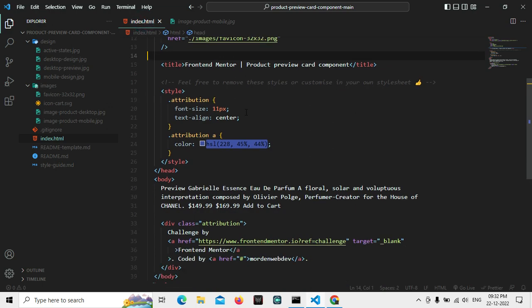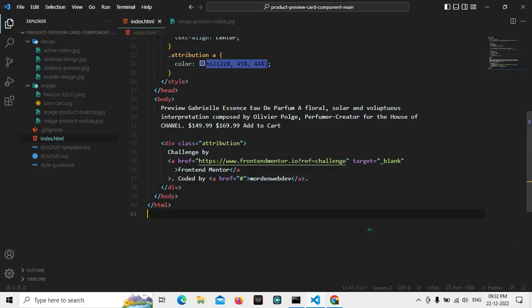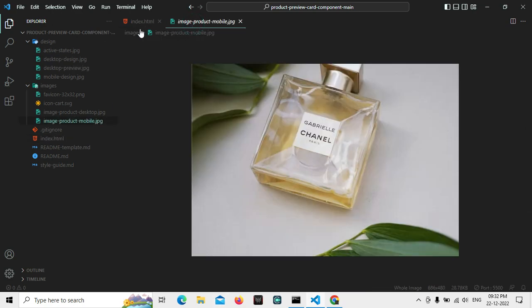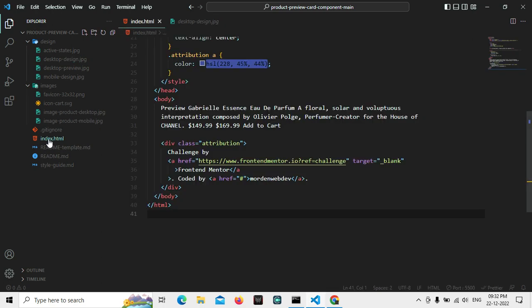Perfect. Okay, this is our default starter template. Let's see how it looks. Okay, this is how the template looks. Okay, let's start with the design. Things we should do. We need to create a div tag. The background color of the body is this pale color. I don't know what this color is. Okay, let's do it, guys.